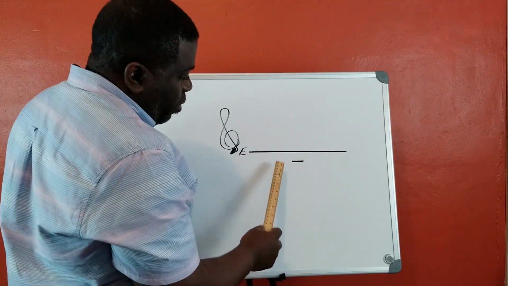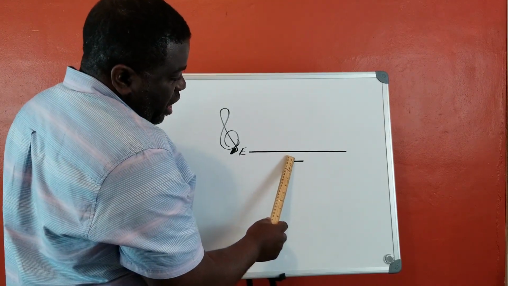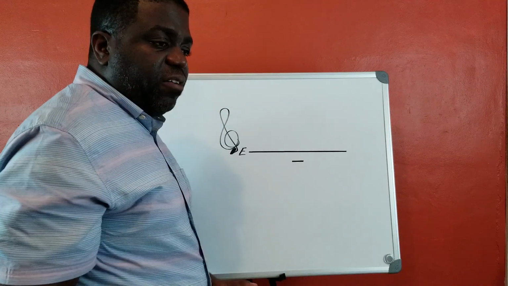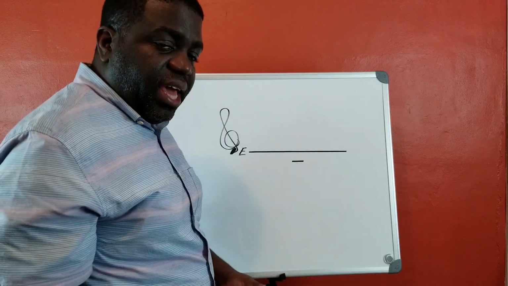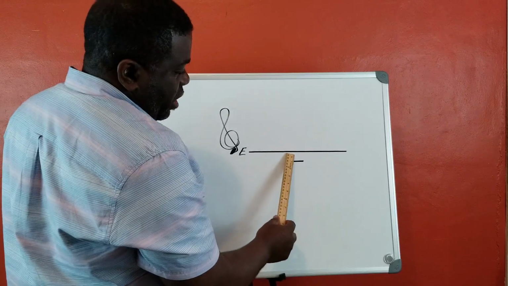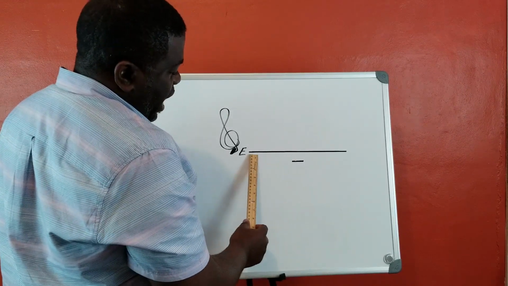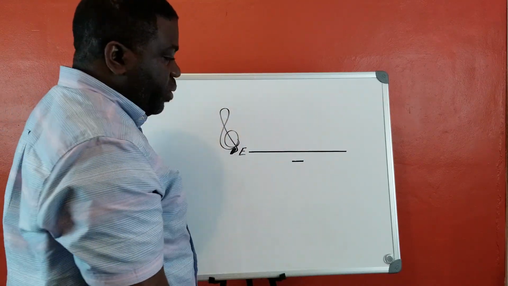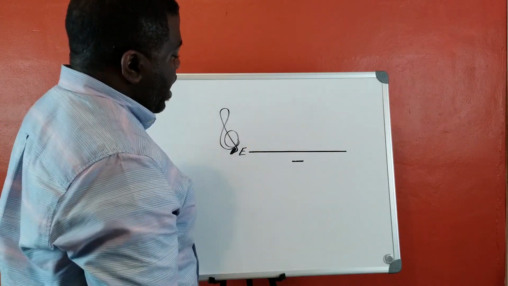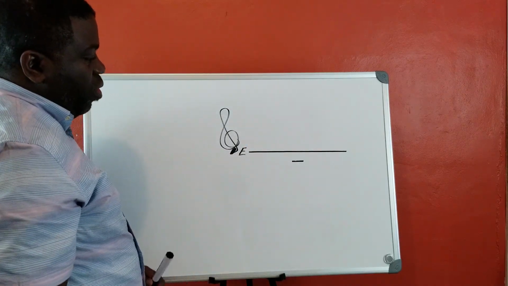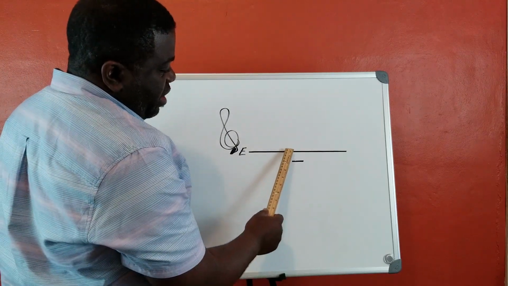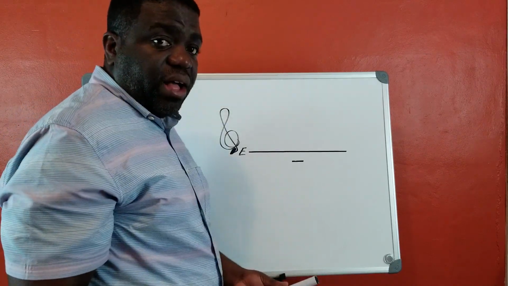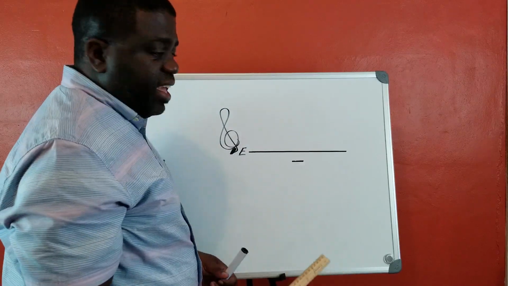Now any note right underneath this line would be the previous note. So for example, in the musical alphabet, we know what comes before E is D. So the space right underneath this line here, which is the E, would be called a D. We're not going down, we're ascending on the musical staff here. And what we would be worried about right now is the space that is right above this E line. So we know in the musical alphabet, what comes after E is F.